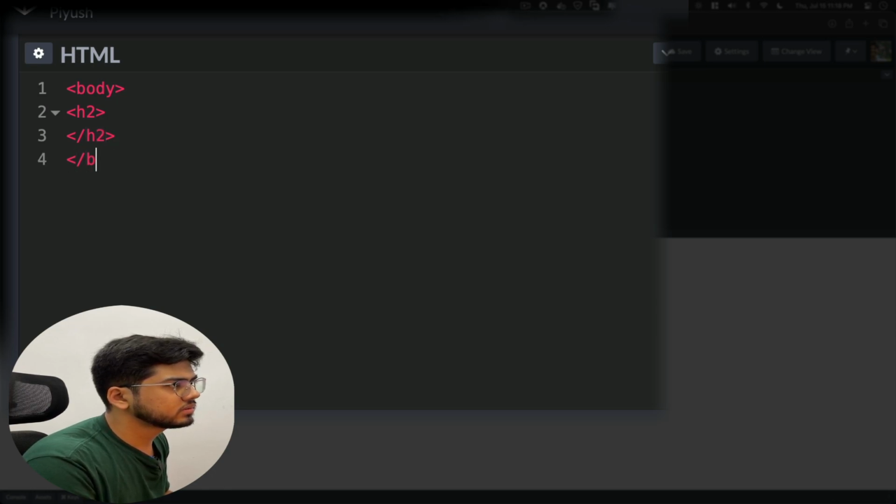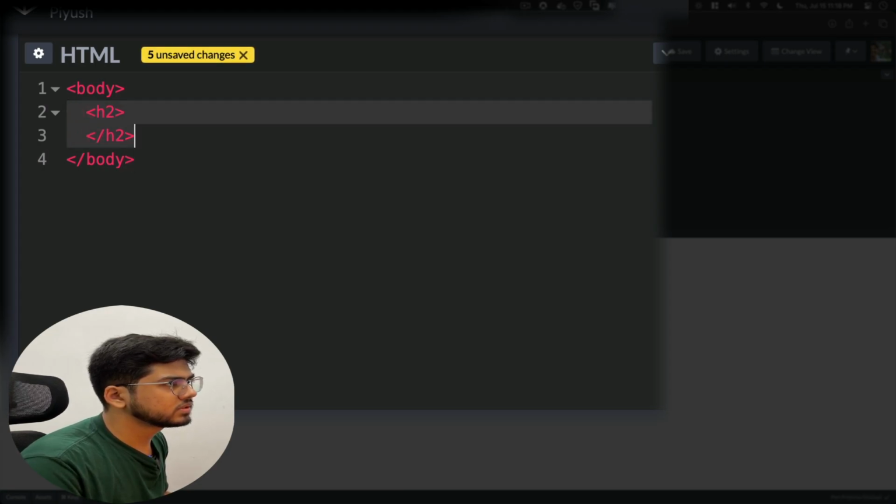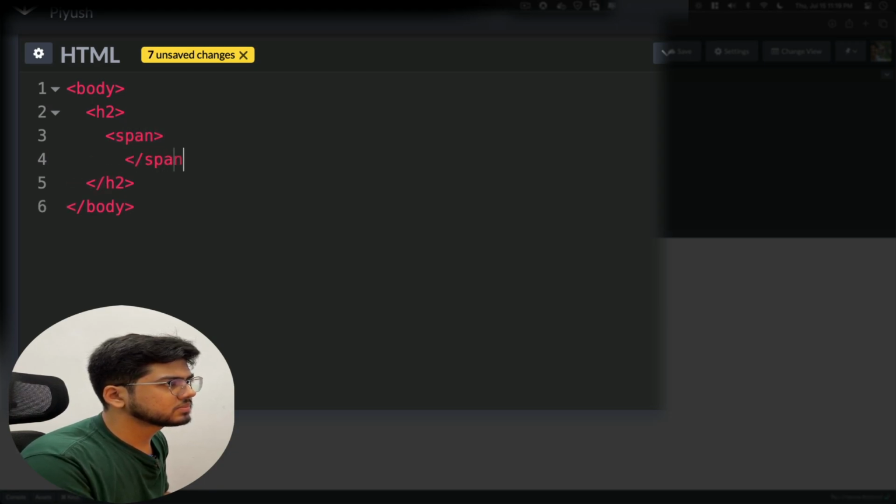and body. We'll give this indentation, and inside this, span, another span. We'll make another span here, and we'll close this also.